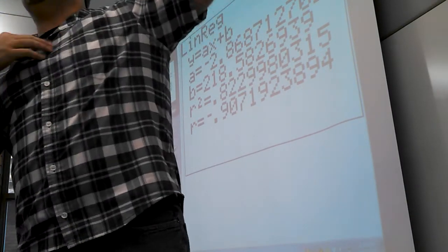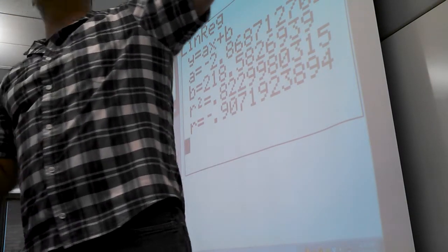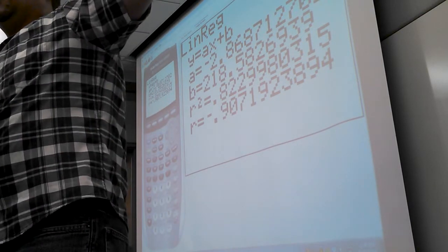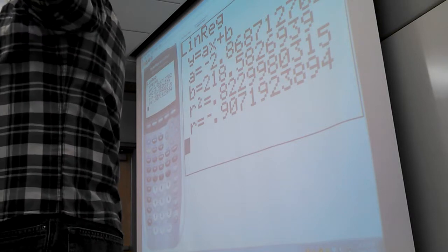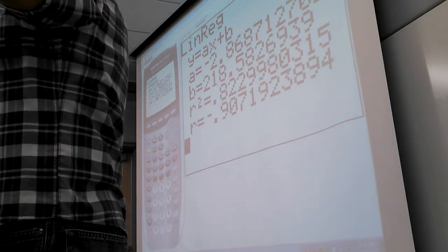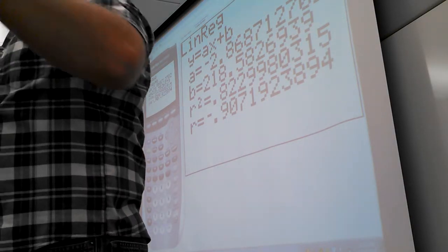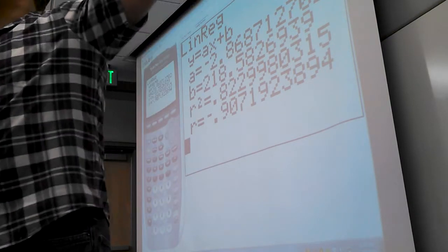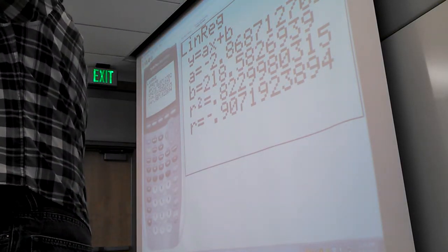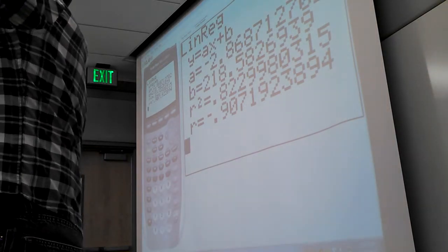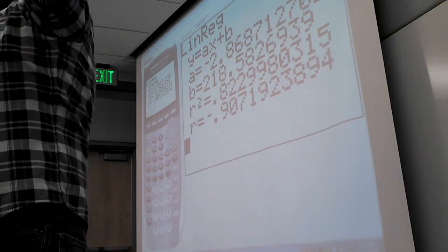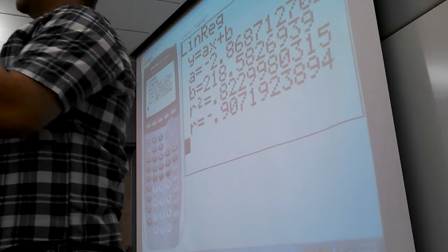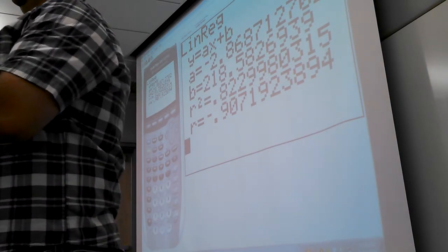So R of 0.91, I don't care if it's negative or positive, is definitely further away from 0 than 0.666. So what does that mean? Strong negative. It's definitely a correlation. There's evidence that there's a correlation. It's way past 0.66, right? So that means it's decently strong, or if you just say strong, it's beautiful. Strong negative correlation. You have to tell me if it's weak or strong, and whether it's positive or negative.